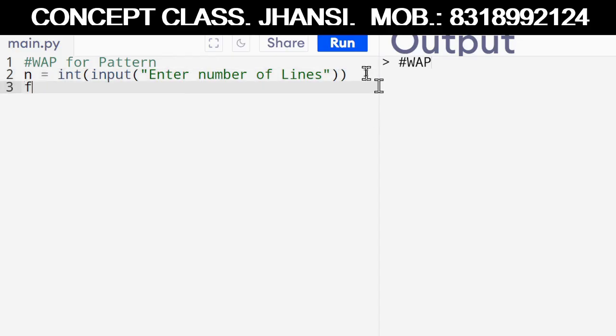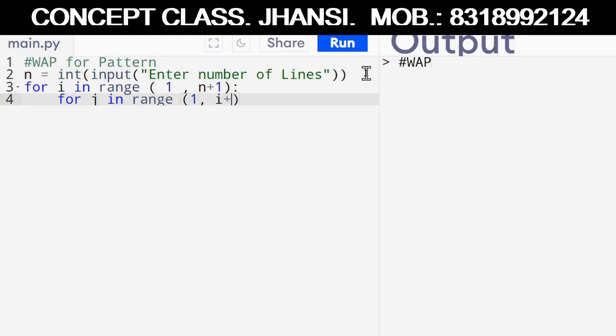Now we will use for i in range 1 comma n plus 1. Then again we'll have to write a for, as it is a nested loop, for j in range 1 comma i plus 1.